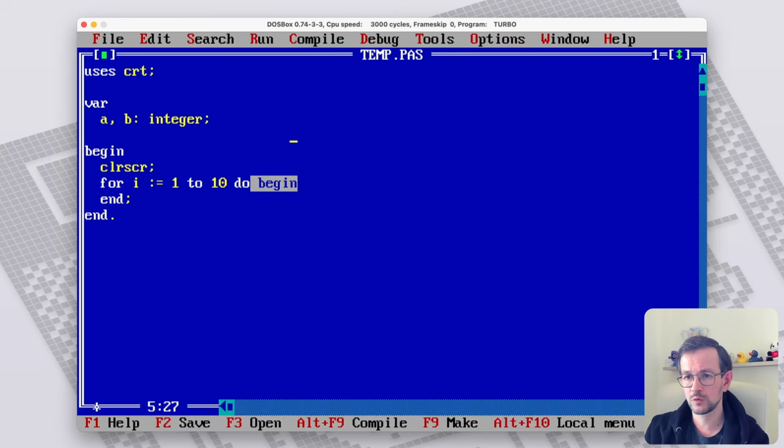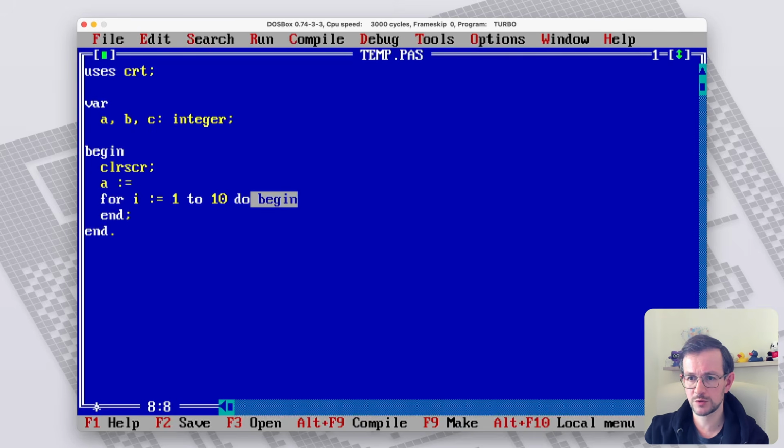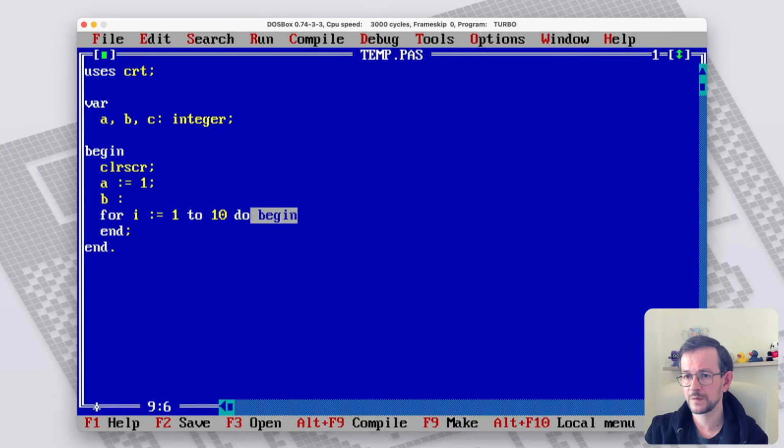Okay, let's do it simply. We have C. We'll start again from a equals 1. Let's do it like this: b equals 0, and here I will say c equals a plus b, a equals b, b equals c, print c.